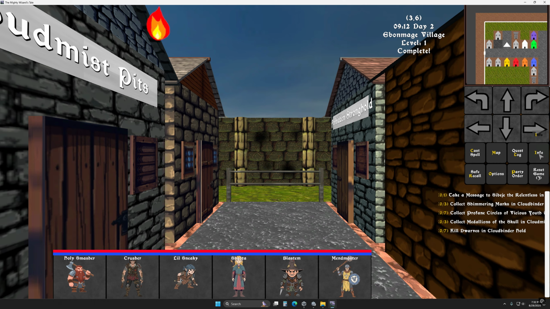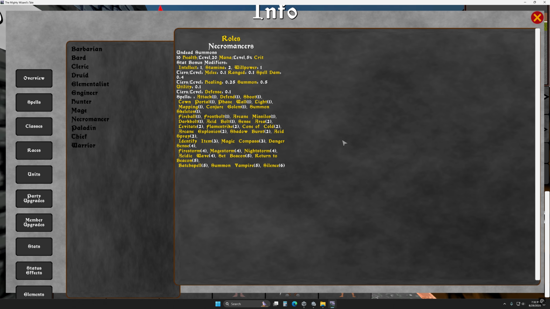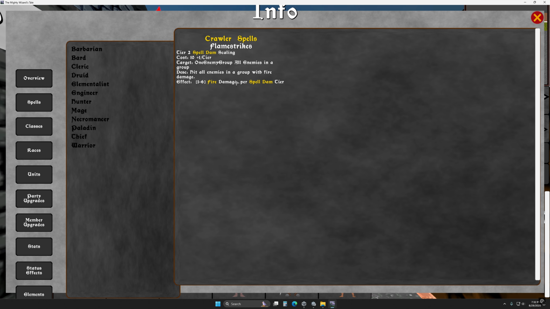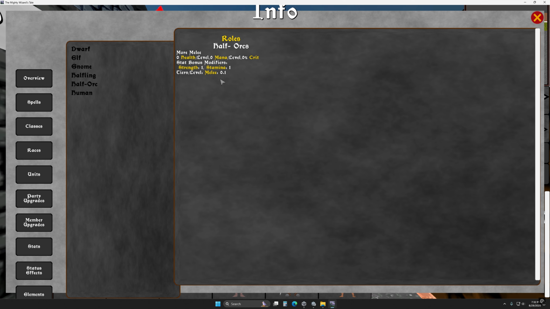One of those is the info system, where you just have these lists of concepts in the game, and you roll over them and you can see things on the right. Now, this is a little bit more complex than the little thing on the bottom right. This allows you to click on something and then start clicking through contextually to see these different info things and all these different concepts in the game.